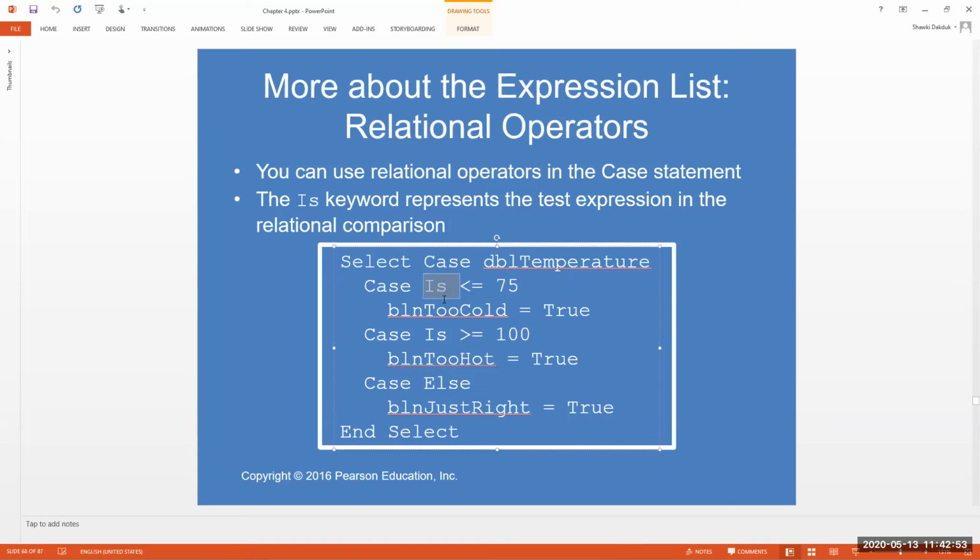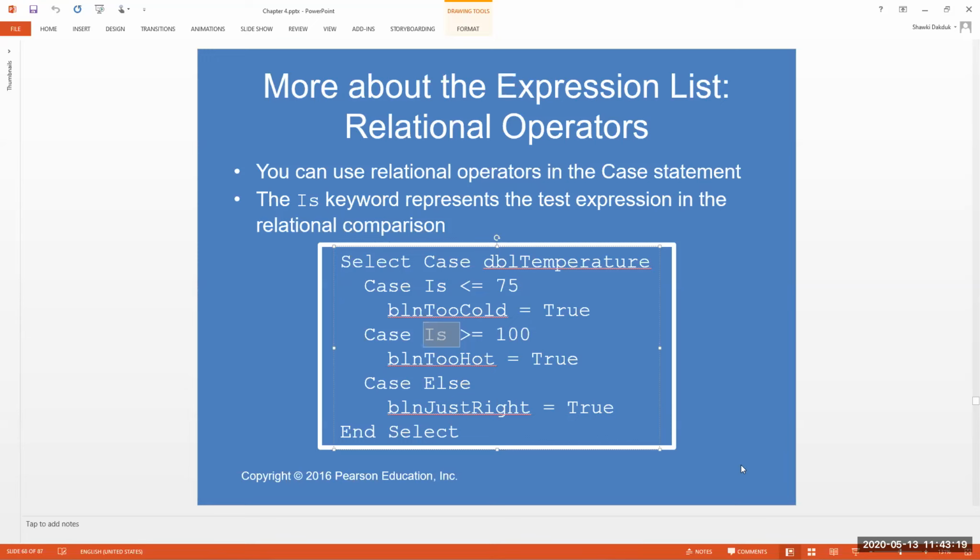So is means if dblTemperature is less than or equal to 75, then we'll say bnTooCold is true. Is greater than or equal to 100, that means dblTemperature greater than or equal to 100, and bnTooHot is true. Case else, that means it's between 75 and 100, you would set the flag bnJustRight to be true.